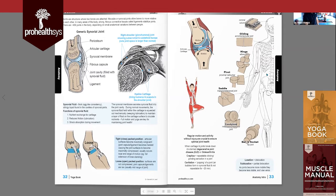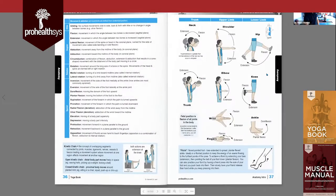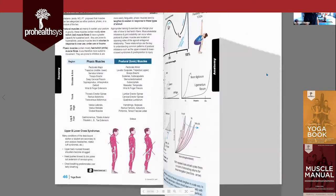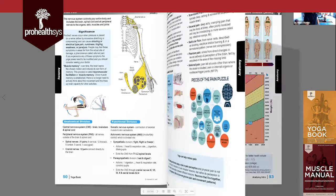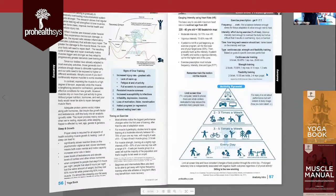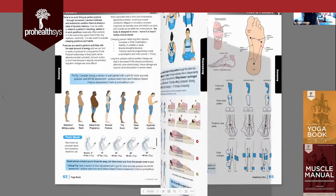The synovial fluid is where you're exchanging the joint and soft tissue stuff, right? All right, and all the range of motion stuff, not a big deal. All the muscle stuff, I'm just going to fade ahead here just a little bit. We're going to start the practice up in just a second, but pain science, we can talk a little about that. Sets and reps, not a big deal. All right, viscera and yoga, posture variations. We are going to come into this one later on.